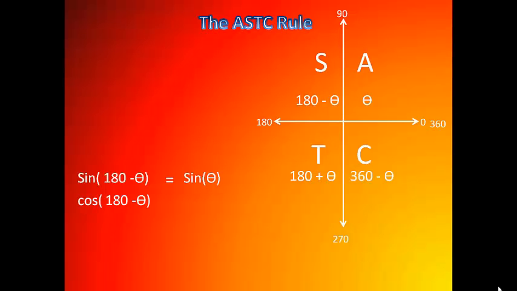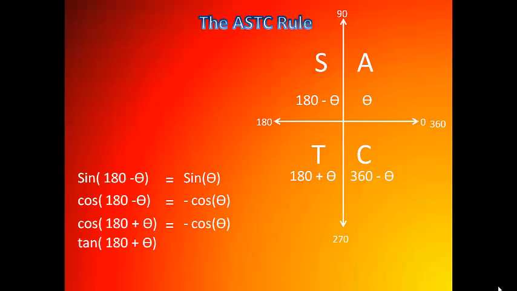Cosine 180 minus theta. Consider 180 minus theta lies in the second quad, and its home is sine. But we are talking about cosine 180 minus theta. It is not in its quad. So the result will be negative cosine theta. If you have cosine 180 plus theta, 180 plus theta lies in the third quad. Its home is tan, and we are talking about cosine. It's not in its home. So the result will be negative cosine theta.